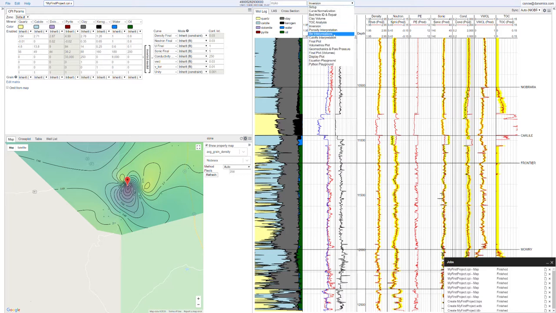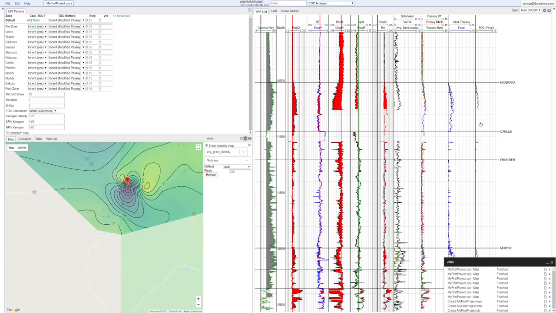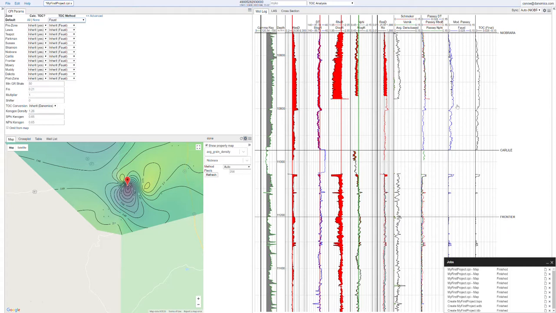So we could go back to our TOC analysis, and we can see right now that our TOC is essentially coming up as a null value. Now we do have the Faust method available to us, and we're getting a good match. So I'm just going to change, for just this one non-key well, this to Faust.